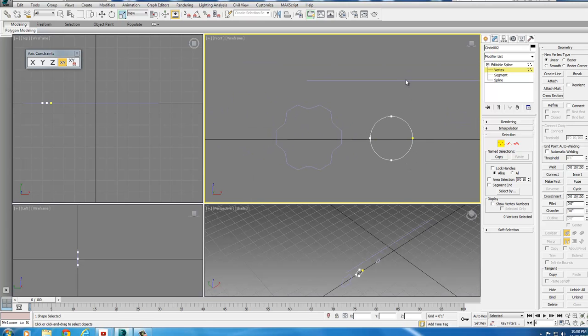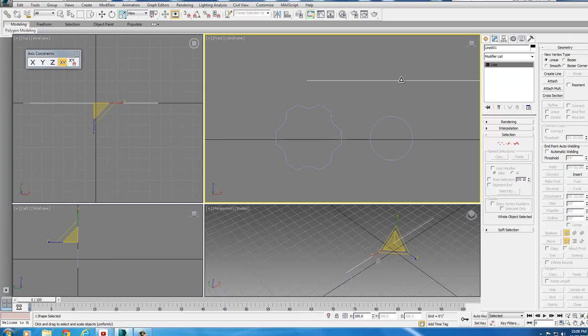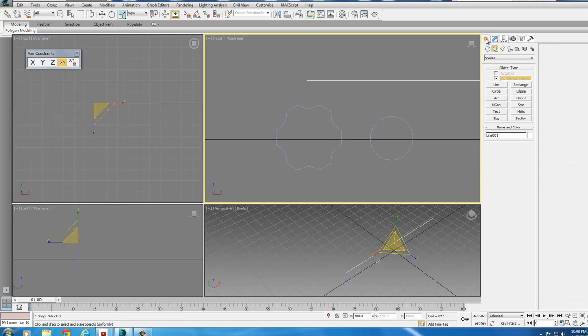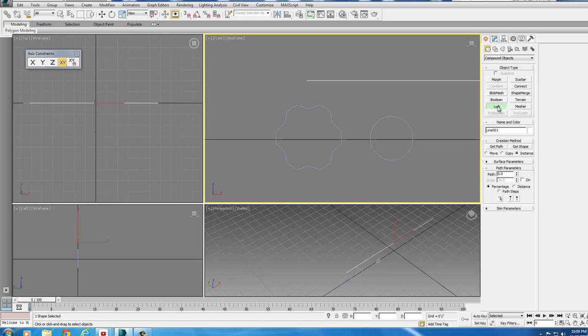All right, now let's click on the path. I have to get out of sub-object mode, and then I can click on the path. What I want to do is start my lofting now. So to loft, you can go to creation mode, and you click here, and what I want to do is go to compound objects, because we're going to be building a compound object using a line and these 2D shapes. And out of all these compound objects, what we're doing today is lofting. So I'm going to click on loft.